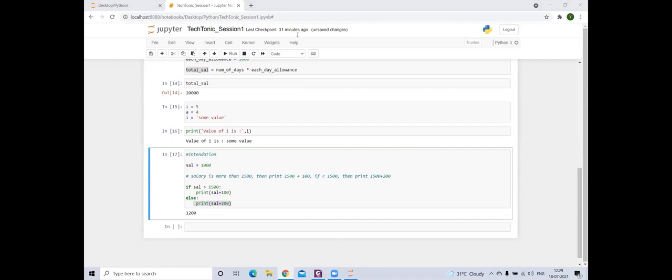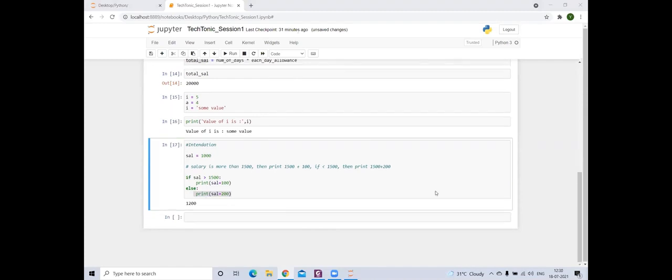Any questions, guys? So what is indentation and how is it different from your C programming or Java programming? Indentation is actually replacing the parentheses and everything. What typically C, C++ or Java do is, if it meets a condition, then they'll put the code within the brackets saying do this. Then if it meets another condition, within the parentheses they'll put do this. That is called looping, basically, but here without the parentheses.